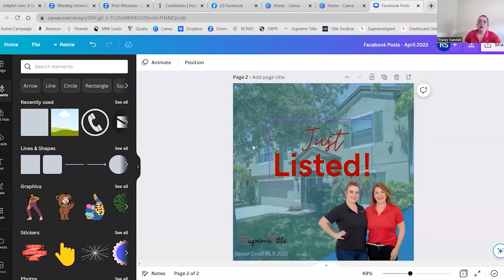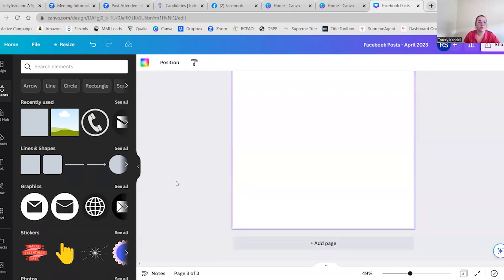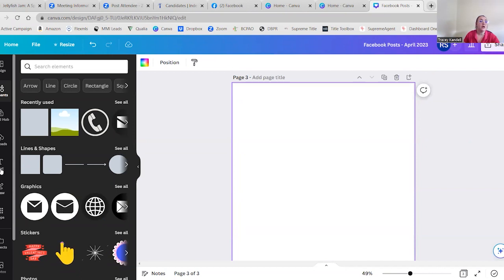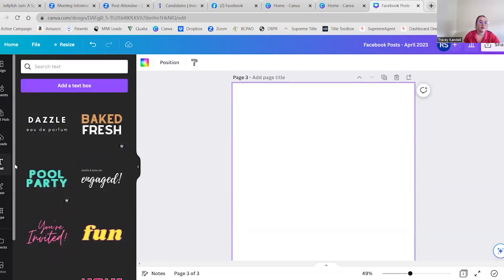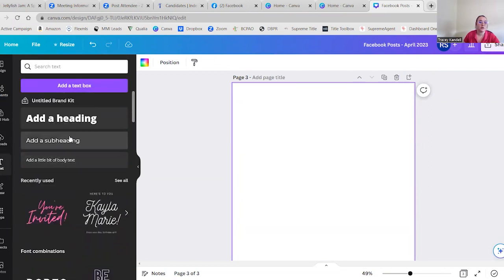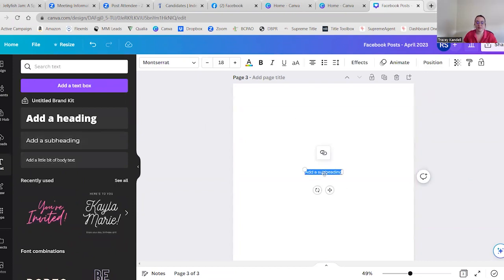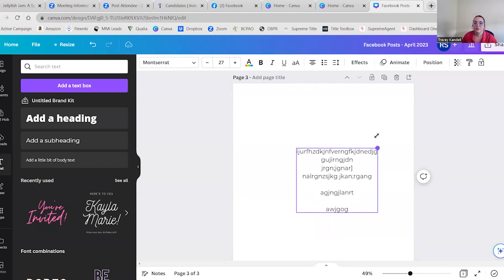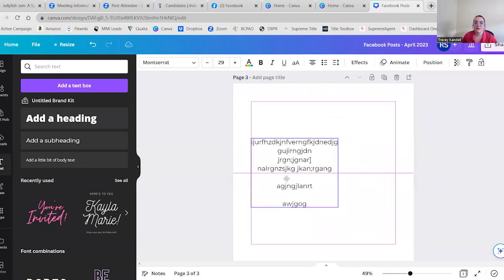Let's just say I had made an invitation to something or a thank you letter. And the thank you letter is a good one. Let me actually do that really quick. I'll make it a quick one. I know we're approaching 12 o'clock. So let's just say I wanted to do something like that. This is the thank you letter. Thank you, thank you, thank you. Okay. So we're pretending this is a thank you letter.